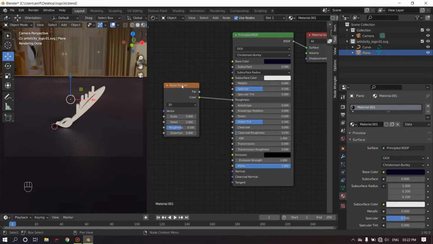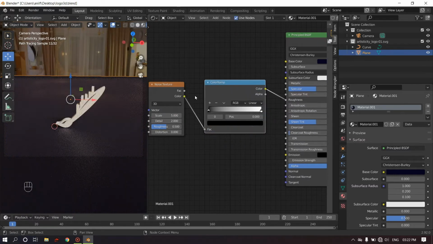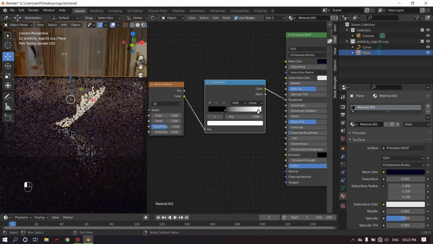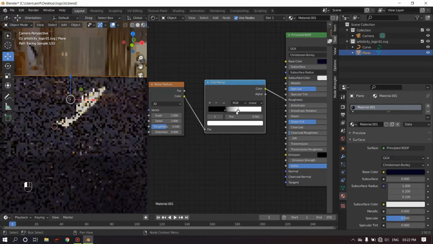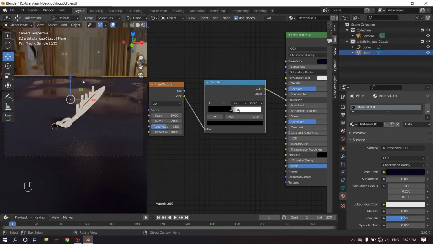To make this intense, you guys need to add Shift A, converter, color ramp, and if you drag the black and the white closer, you will see the intensity of the roughness of the noise texture increases.